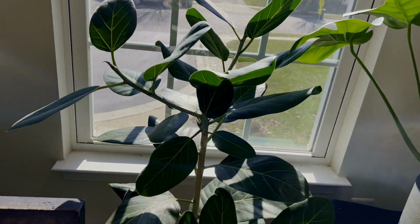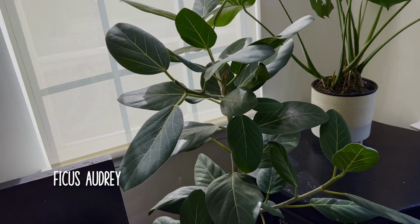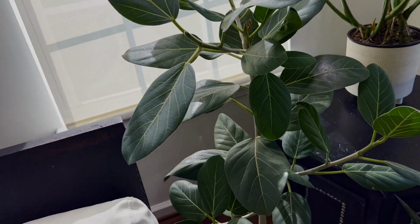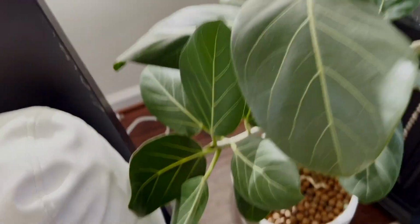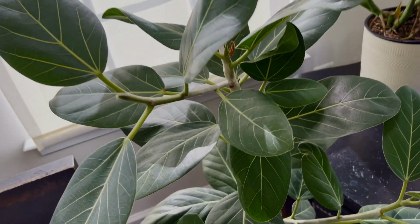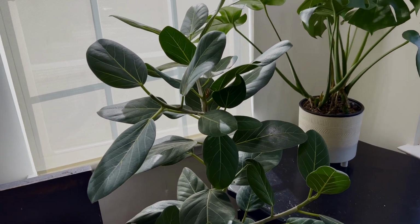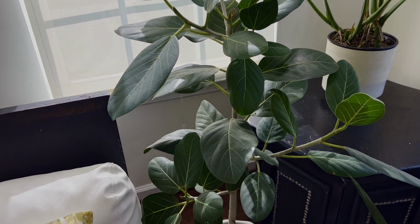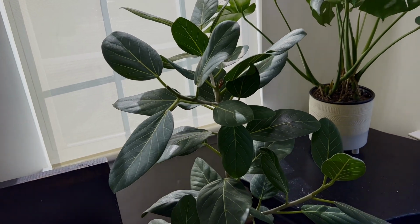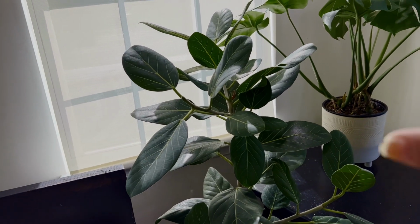And right over here, I'll close the blinds, but this is my Ficus Audrey, a favorite plant of mine. It's branching so much. I did notch this a couple times this year, but it just started branching everywhere. Like it branched over here, and also on top. It's branched 3 ways. So I'm really excited about this plant and really happy about this one. Definitely one of my favorites this year. So you might see this in my 2022 favorites video. But if you want to know how I was able to branch this, I do have a video on making your ficus plant branch, and I used this one as an example, so go check it out.